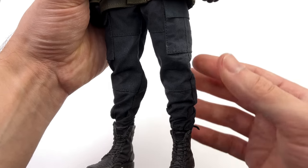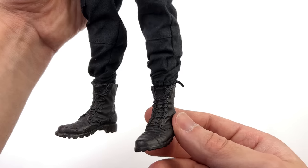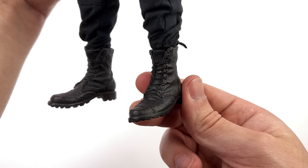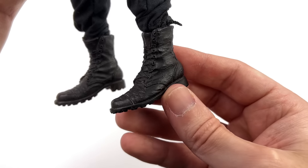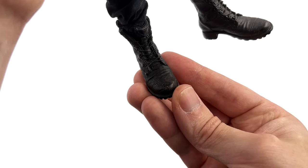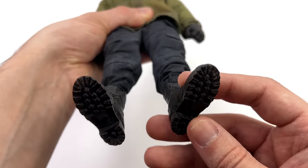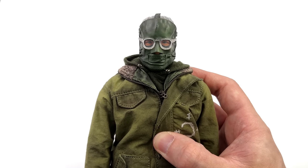Coming down to the pants, they are just some black military-style pants with some weathering on the surface, and they are cinched just above his boots. Now the boots are fully sculpted and unfortunately they aren't a split-cut boot design, meaning you don't have any ankle articulation. But at the very least they do look accurate and there is a ton of texture on the surface, plus a serviceable amount of weathering on both sides — and it's asymmetrical. This is a handmade custom so it's all hand-painted. On the underside you do have some treads, and once again they are weathered. This guy may be custom but in all honesty he looks and feels like an official product.